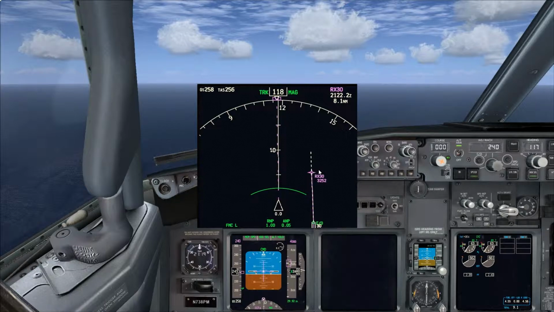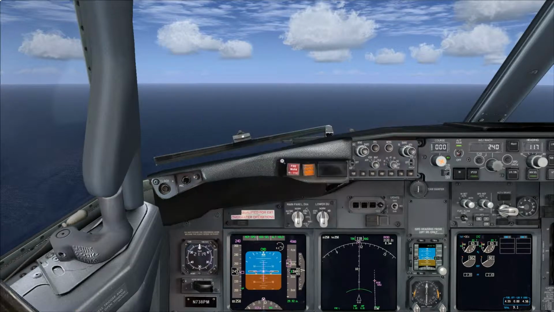The final landing configuration should be at around this point RX30, and the altitude at this point should be around 3,200 feet, not above ground level, but the barometric reading. Okay, so first of all, let's start the simulator. It will become quite noisy, so you should be prepared.